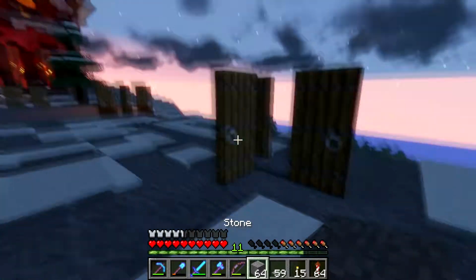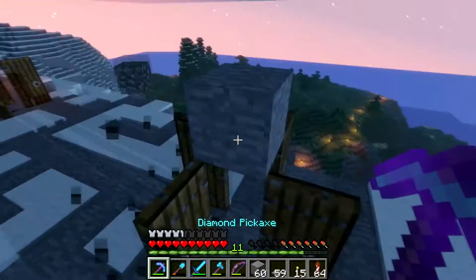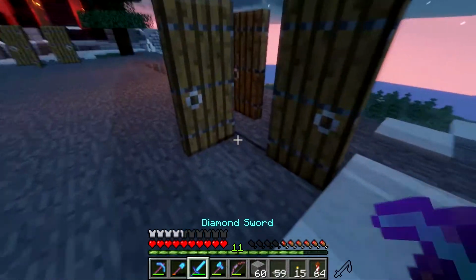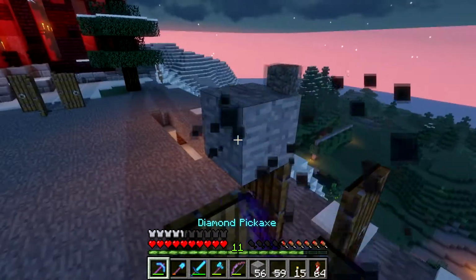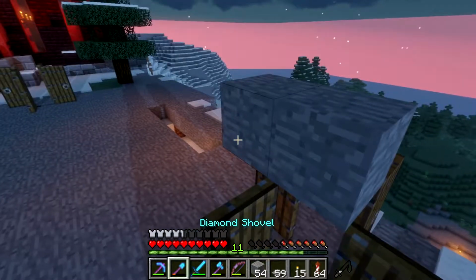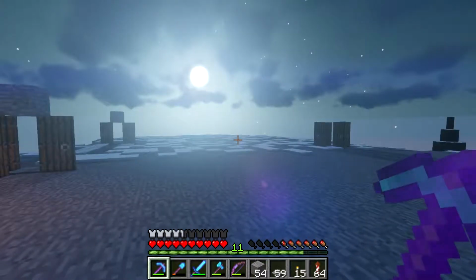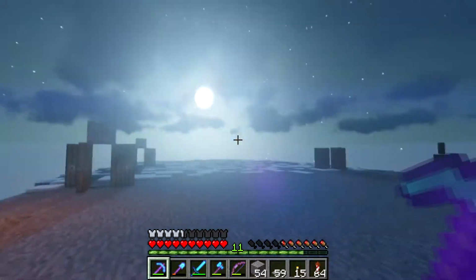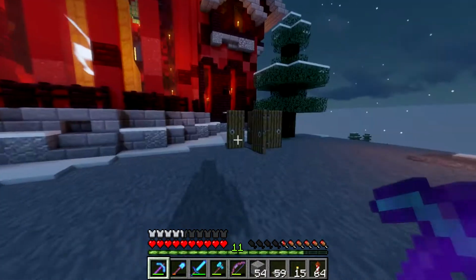But I will put a block on top of each of these, so when we do trap the zombie, it won't be killed by the sunlight once it becomes day again. And I have 3 potions of weakness and 3 golden apples. So we can make 3 zombies, 3 villagers, and that'll be the perfect amount to get our villager breeder started.